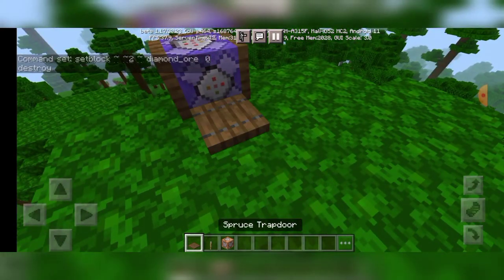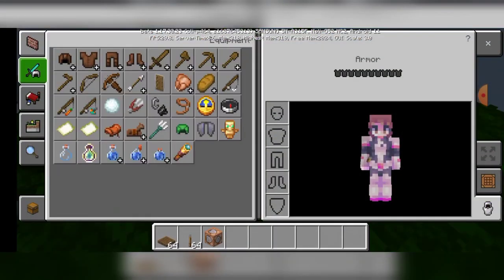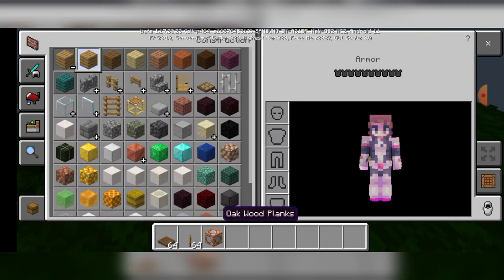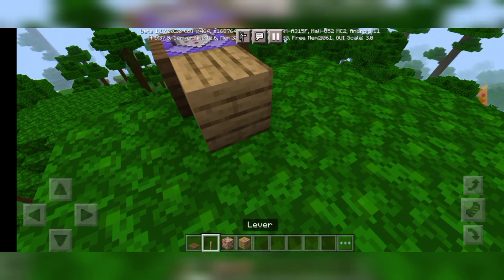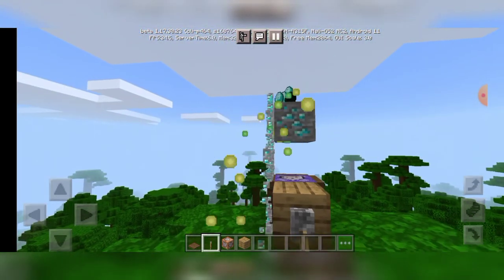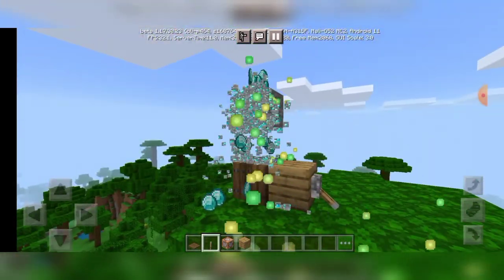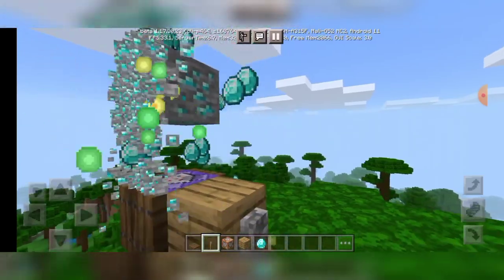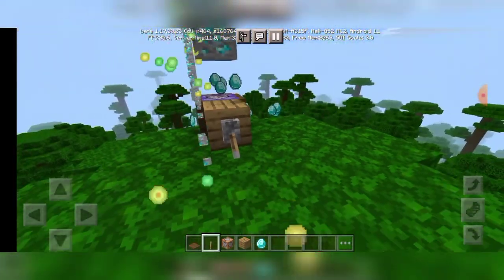So I'm gonna keep this first door. I think I have to keep a block, so let me take an oak block. Yeah, here I'm gonna place a lever. And there you go. It gives you diamonds, it gives you power-ups, and a lot of diamonds. What a cool trick, guys.